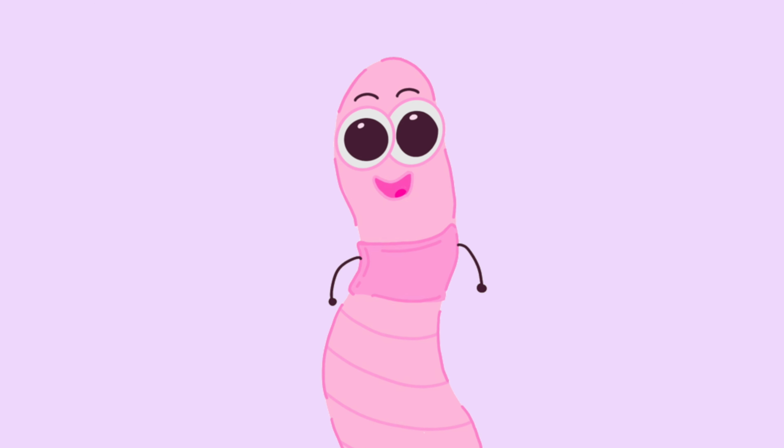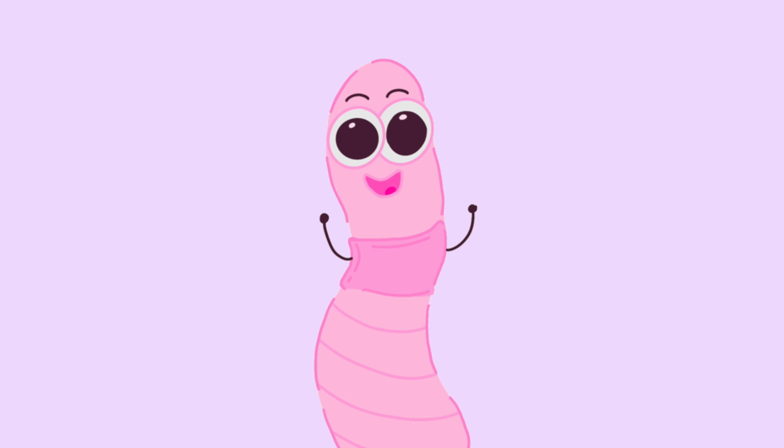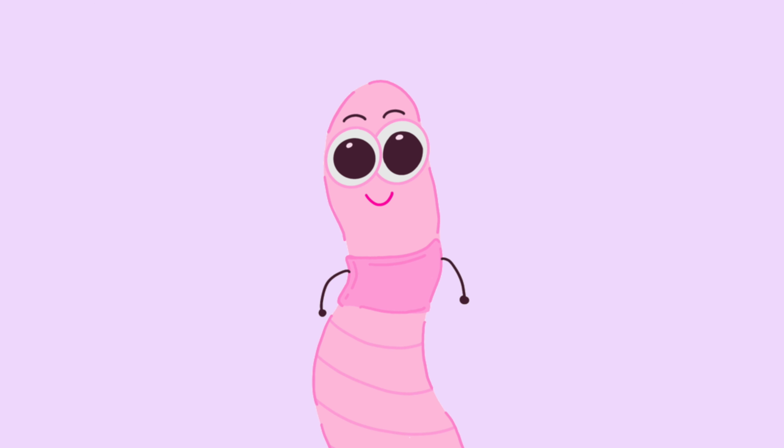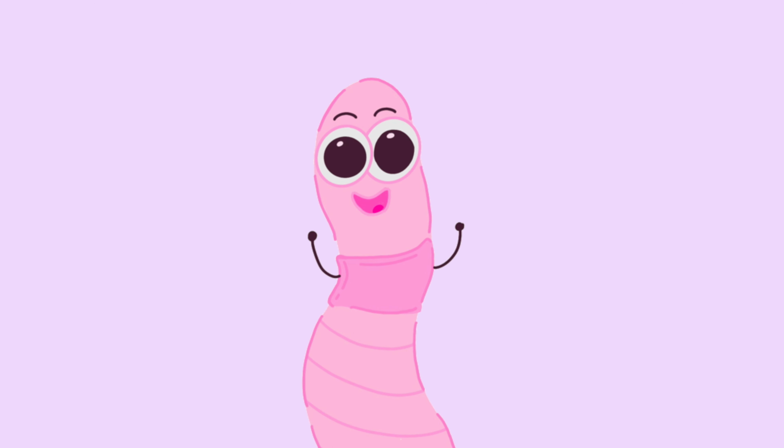Now, let's move on to what makes eukaryotes special, their organelles. But there is one more classification for eukaryotes. This classification is whether it is a plant, animal, fungi, or a protist. Just like prokaryotes and eukaryotes, these cells all have their similarities and differences. Let's go through the organelles that they all have in common.